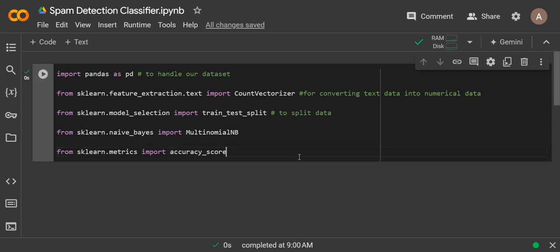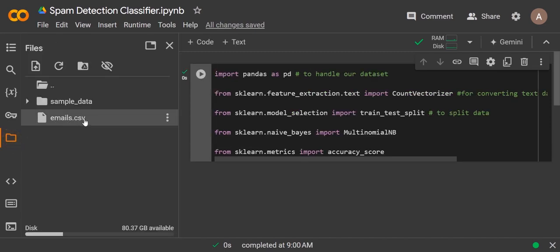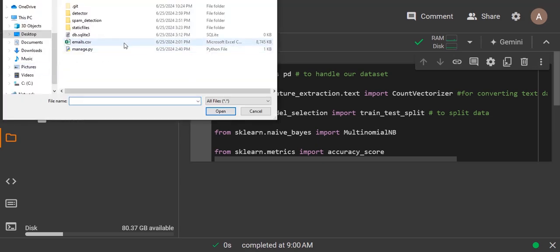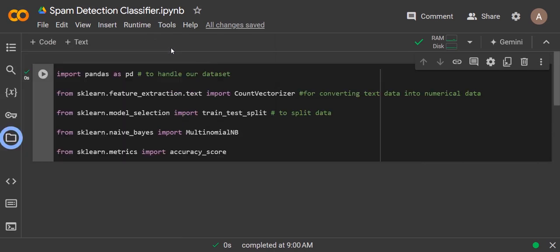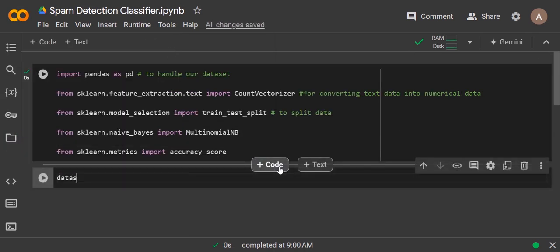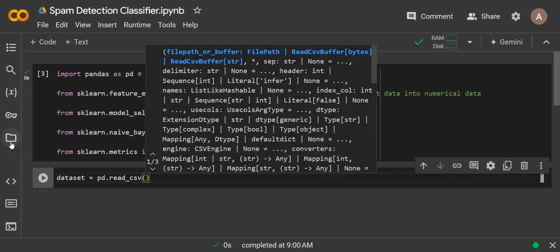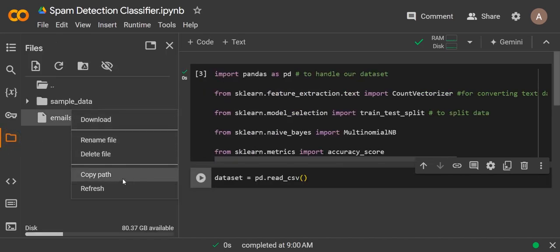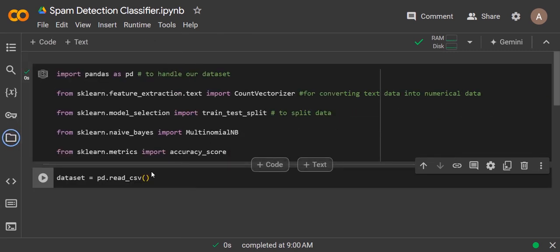Our next step is to import our CSV file. I already have uploaded this emails.csv file. You can simply click here and import your CSV file. Dataset equal pd.read_csv, and here we will give the path of our CSV file.